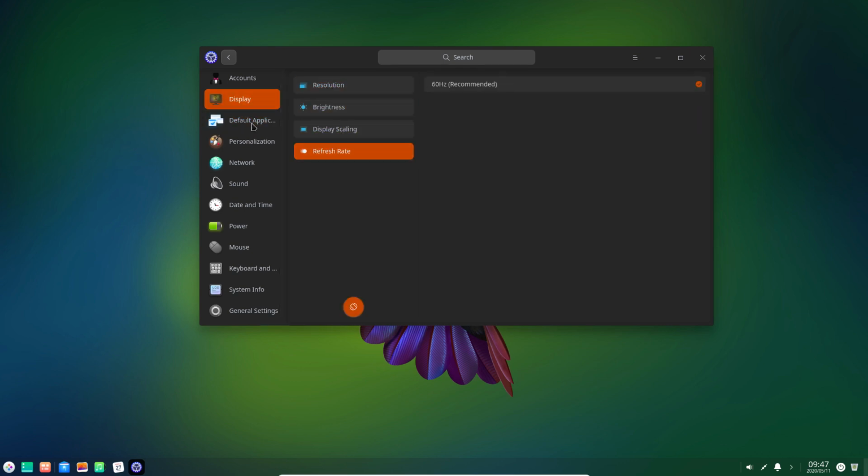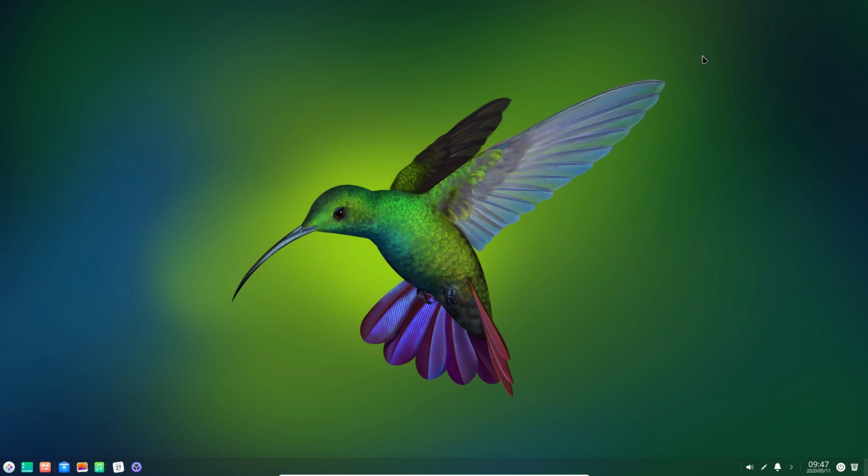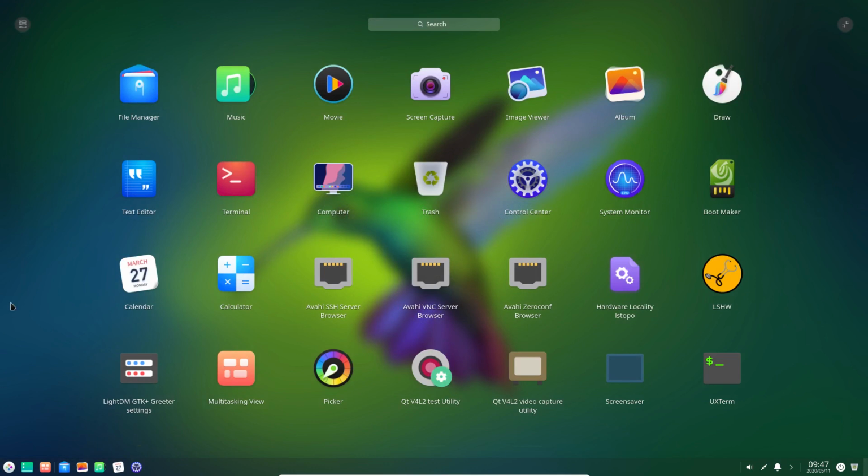Display scaling, refresh rate, and accounts. There was an issue with the accounts. That's solved by now. So if you have a Pamac AUR, for instance, we don't have Yay yet installed, we don't have Pamac yet installed, it's all Arch Linux, really still very virgin Arch Linux installation. Nothing Arco in here, and you don't need to put anything Arco in here. It's just you need more stuff, right?